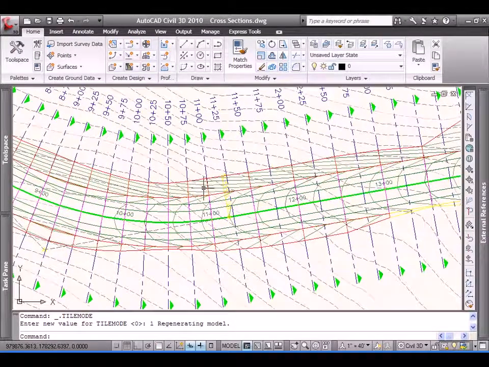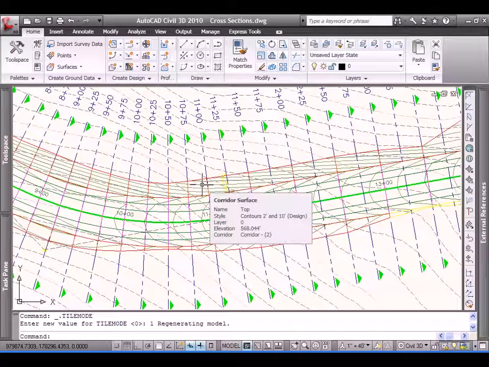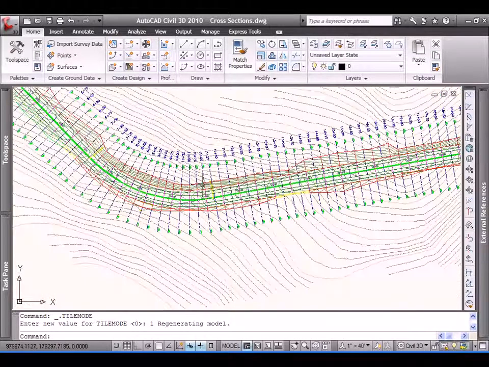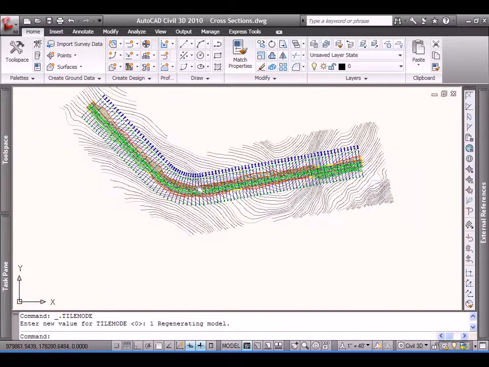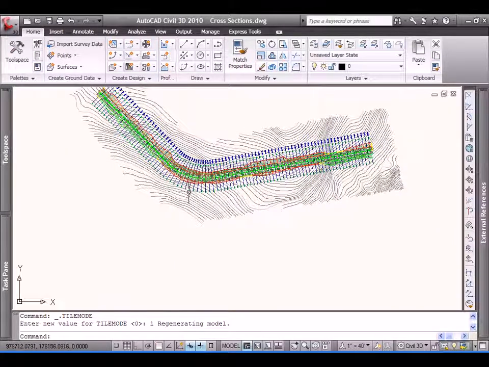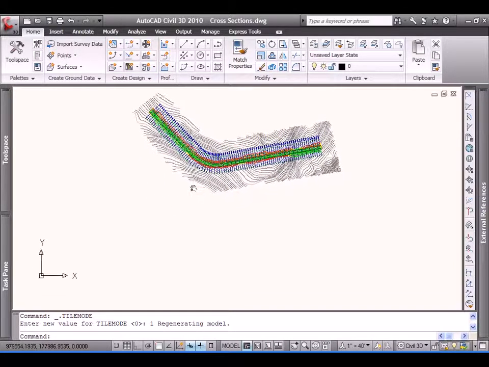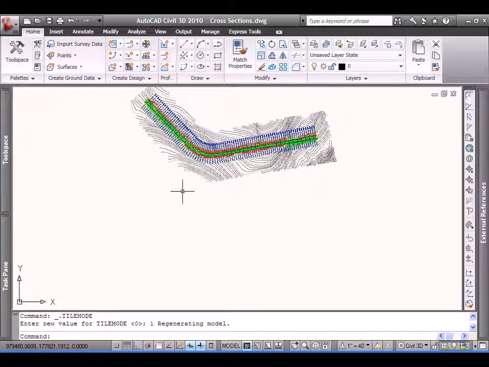A number of sections have already been created, as well as I've already computed materials for cuts and fills. So when I'm finished, I'm going to need to create cross-section sheets that will accommodate around 90 plus cross-sections themselves or section views. So to do this, I can automate the process in 4 simple steps.